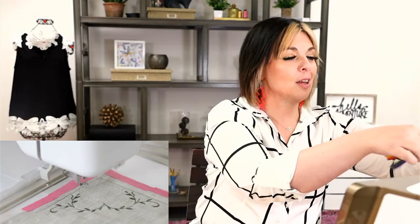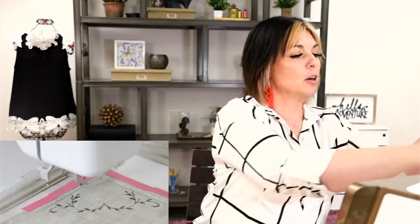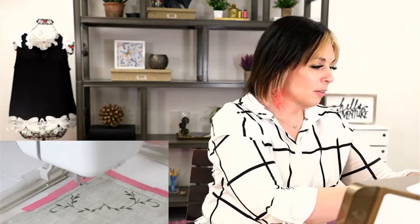So let's see what we have next. We have some beautiful embroidered flowers coming up. I've got my leaves. Now I'm going to get my flowers. So let's change our colors so we don't have green flowers. And while this is stitching, you already know it's about to happen.